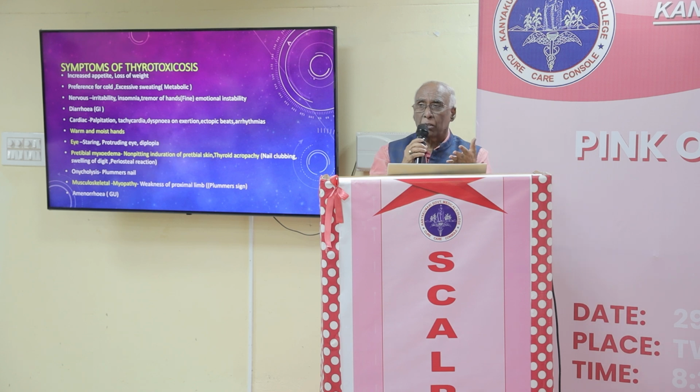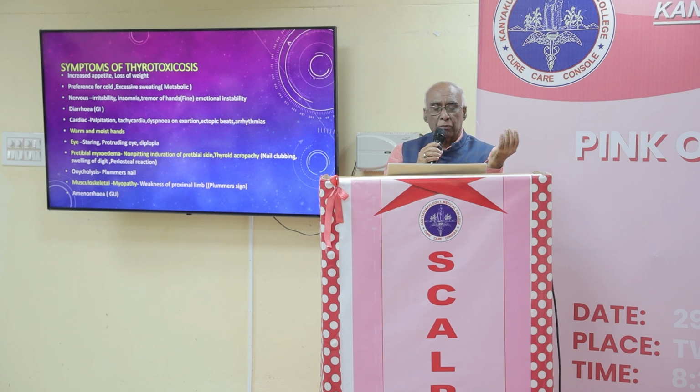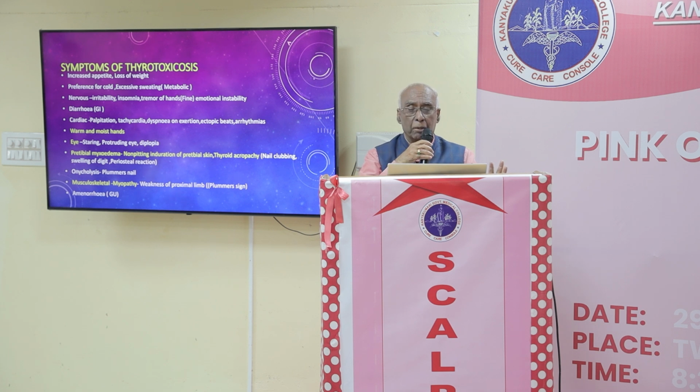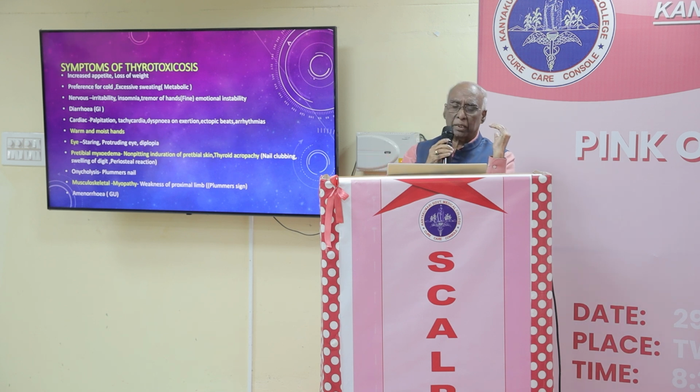Then the symptoms of thyroid toxicosis. She was mentioning increased appetite, loss of weight, preference for cold, excessive sweating. There is increased metabolism. Then nervous irritability, insomnia, tremor of hands. The tremor is a fine tremor. And patients will be emotionally unstable. And diarrhea may be there. Cardiac palpitation, tachycardia, dyspnea, all those cardiac manifestations, which are more seen in secondary toxicosis.